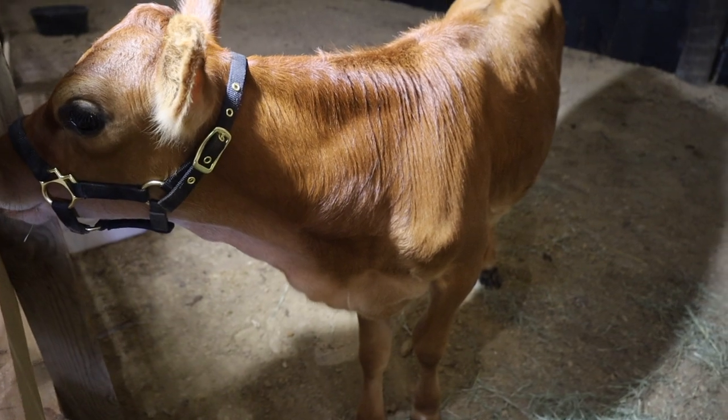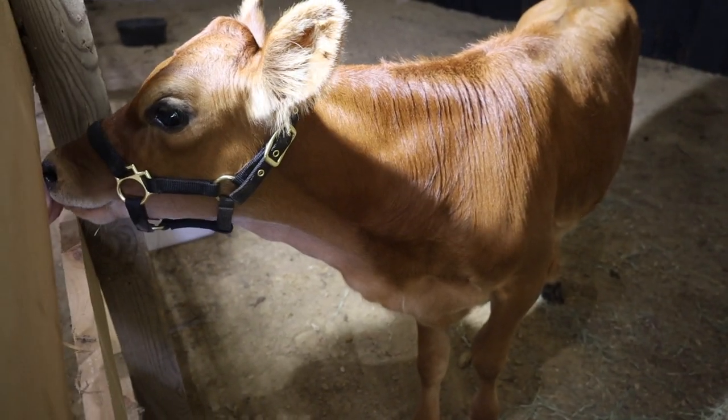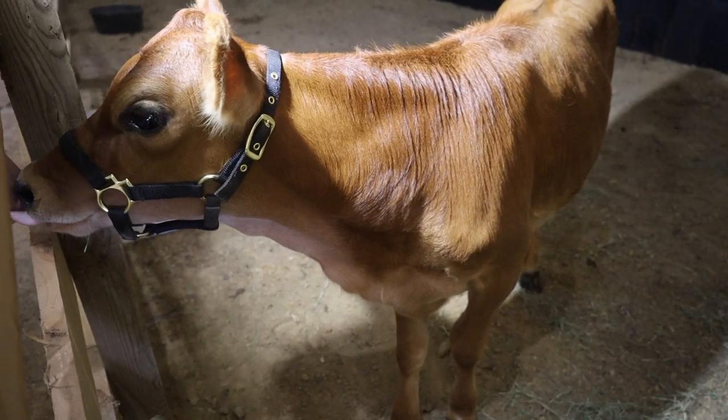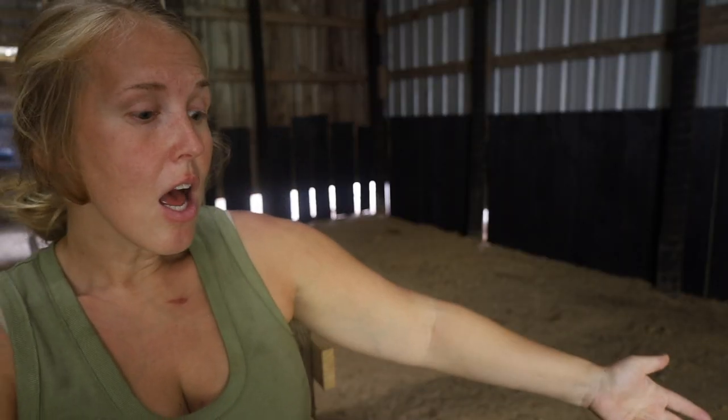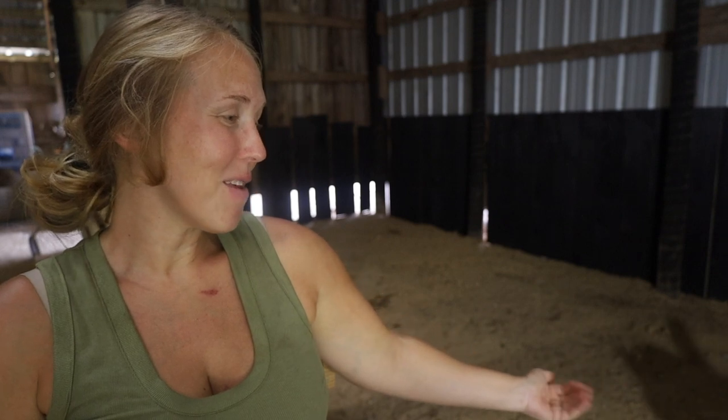But I really, really want to work with her so much that she is comfortable with just being milked out in the pasture, or just walking up to her and milking her. I know that takes a lot of work and a lot of training. It doesn't happen overnight. Starting with her at 4 months of age, I think, is going to put us on the right track to get us there. She is just so calm and gentle already. I hope we're setting her up for success for milking in the future, because that was the ultimate reason we got her. Although she is just absolutely the most precious calf.